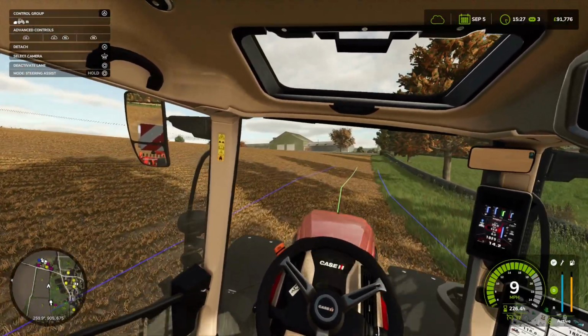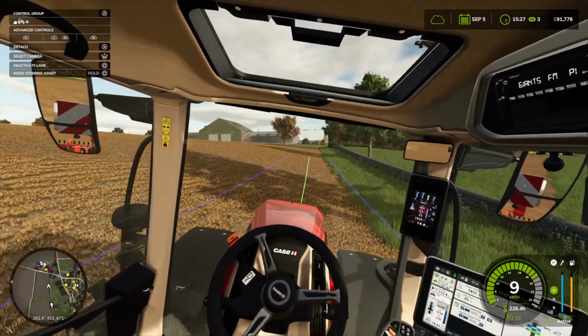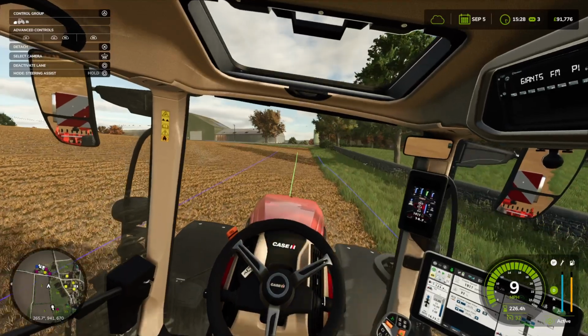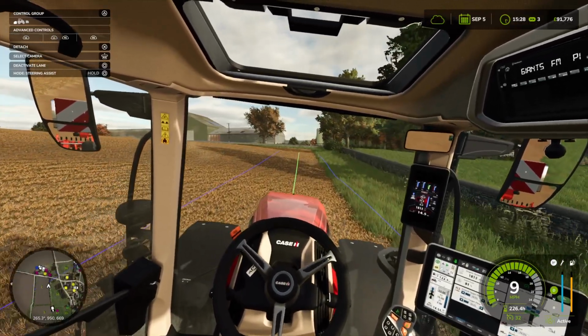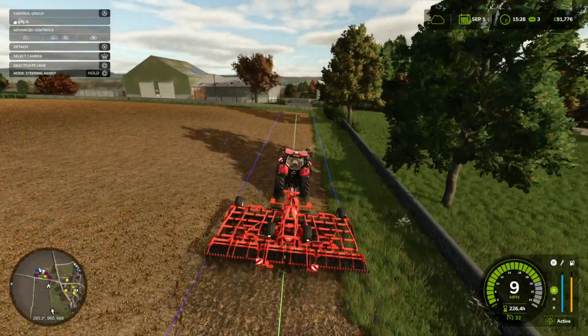In the real world, in the farming world, this is actually an actual GPS system that they do use. Obviously the lines won't show, it's just a simulation, but you can turn these lines off if you want to. But yeah, it's all satellite driven. Okay, so that's a great thing about cultivating.